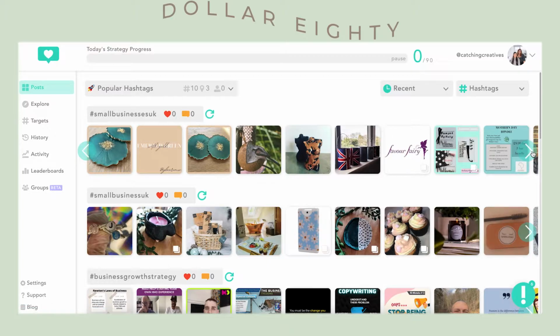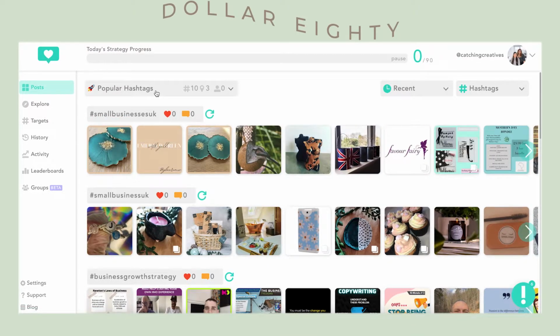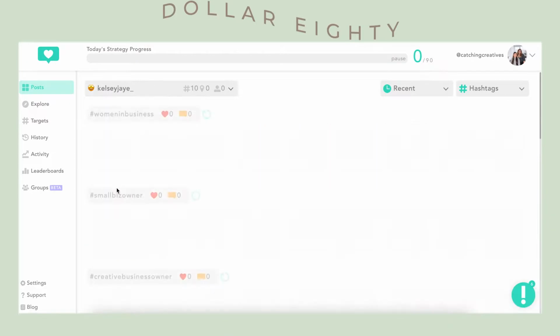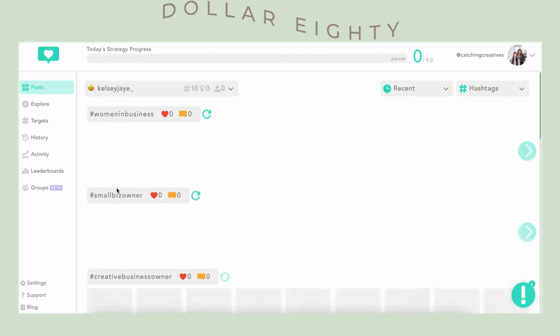So that's literally the layout of it. You can just scroll through and have a little look at them. Now the way these are set up, you can select hashtag groups. So I'm in the process of building more. Now for each client we have, we're going to be adding more on here as well. So select some popular ones, and then you can create your own ones per Instagram account or per thing you want to engage with. So for example, on my personal ones, I'm going to engage with slightly different ones to what I would engage with on my business account.